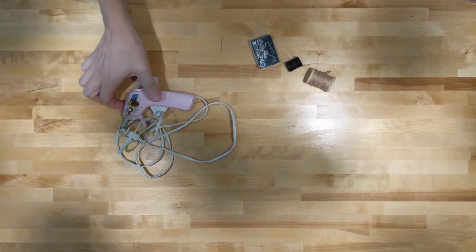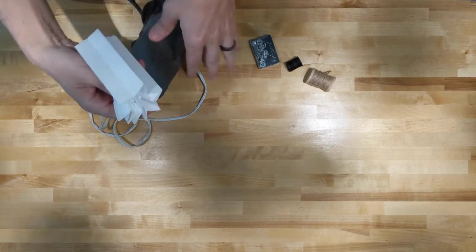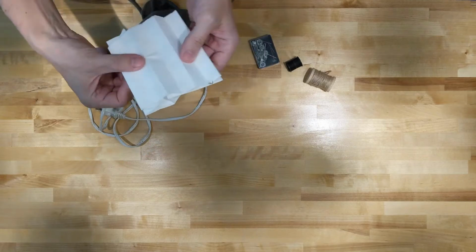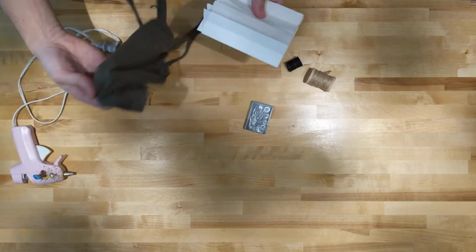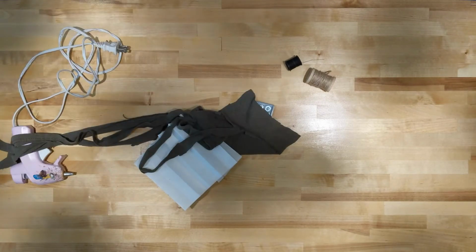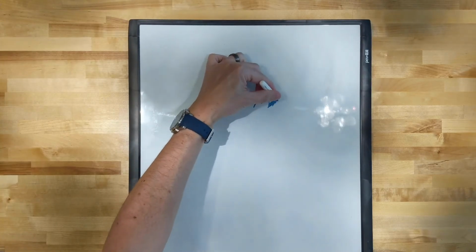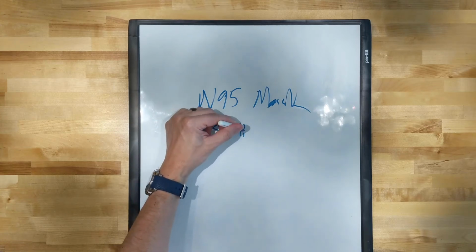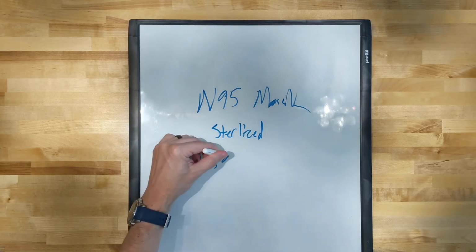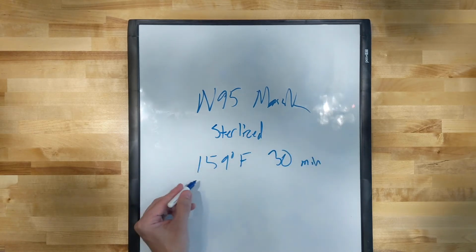There are tons of how-to videos out there that tell you to either glue your mask together, or maybe you could even take that filter, glue it to the inside of your mask, something like that. Or maybe you get some needle and thread or some twine or whatever. And I say no to all of that. And here's why. Researchers have found that you can sterilize an N95 mask by putting it in the oven at 159 degrees for 30 minutes. Now we don't have N95 masks here, but we're using a similar kind of material and the heat will kill the virus just the same.